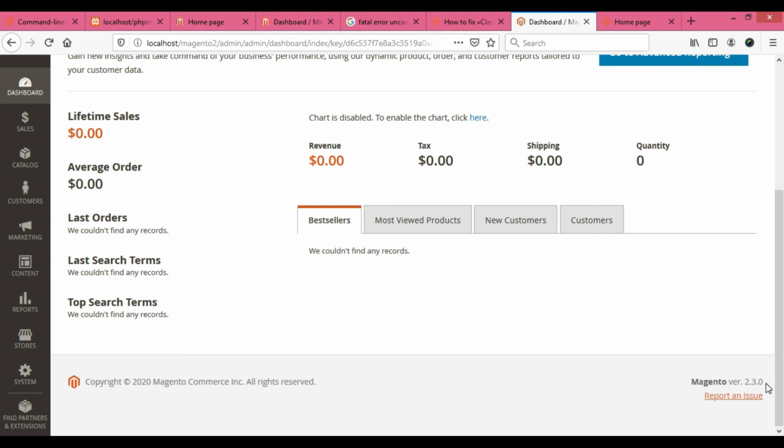One more thing, friends, which is very important: many users, while upgrading or while installing 2.3 or the upgraded version, are getting a blank page in the backend login admin section.